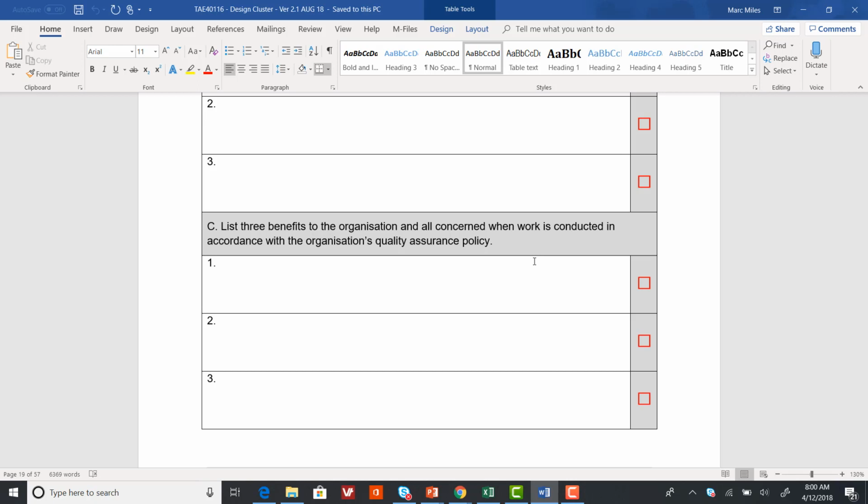We want to make sure that they are delivered a product that is quality assured, that is consistent, that is reliable. So we've got some outcomes that we would create for students and for learners here. So have a think about what's the benefit of students getting a good quality product.